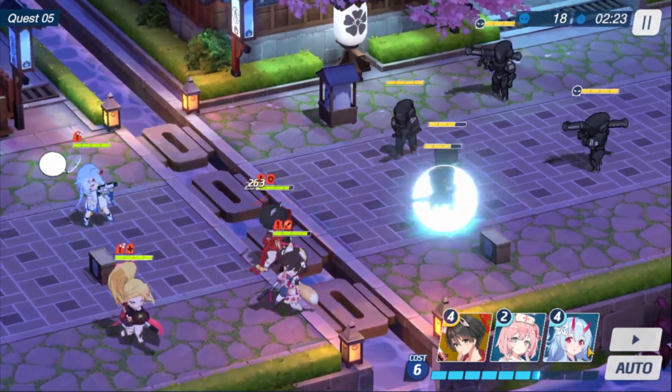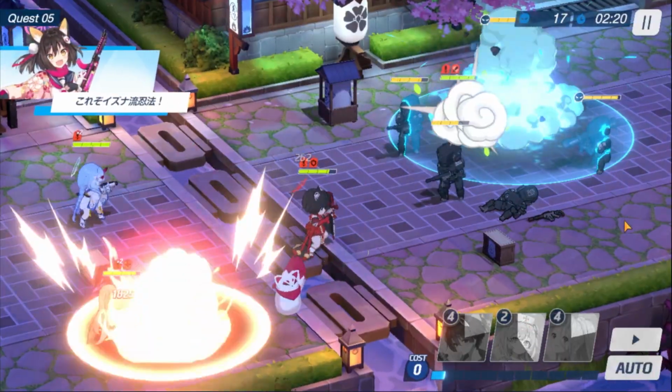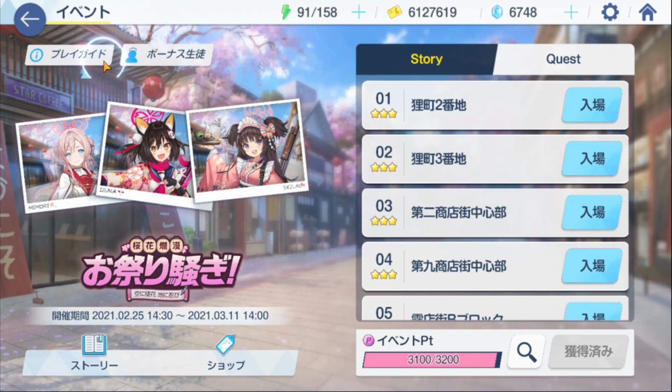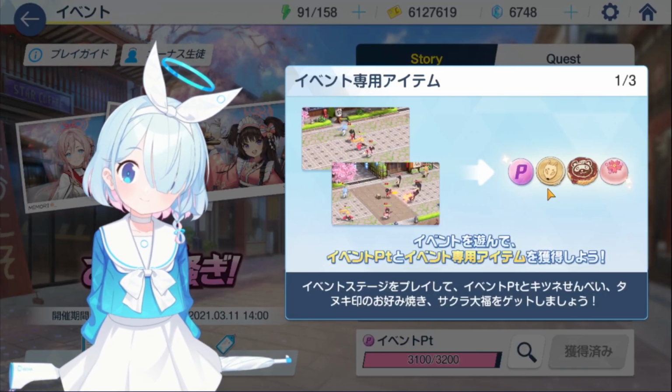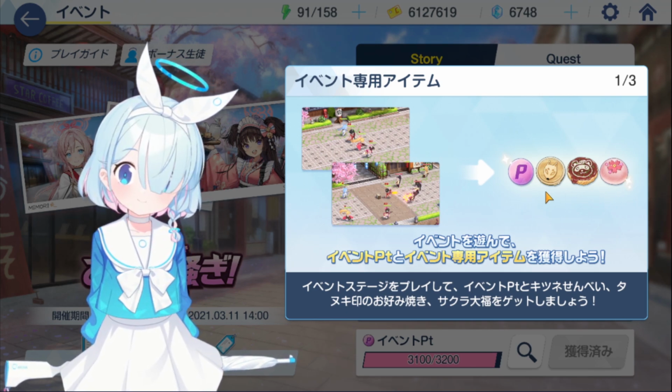Okay, now that's out the way, we have the new event. This event is very simple and really easy to understand, so I'll do a quick rundown for you guys. So starting things off, this event has a collect type system, so we need to collect these items here to purchase things from the event shop, and that's pretty much it.